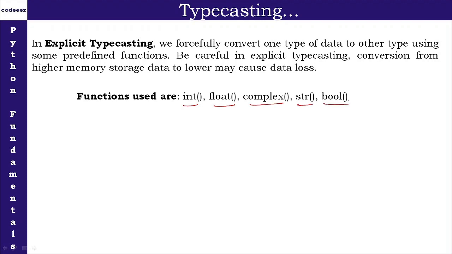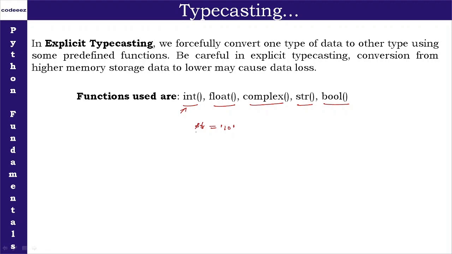These are the functions that are used to change one data type into another. If we make use of the int function, then it will change whatever values are given inside the brackets into the integer type. For example, suppose I have taken a string and initialized it with the value 10. See, I have written 10 in single quotes. Of course, 10 is an integer value, but I have stored it in the str variable in string format, right?